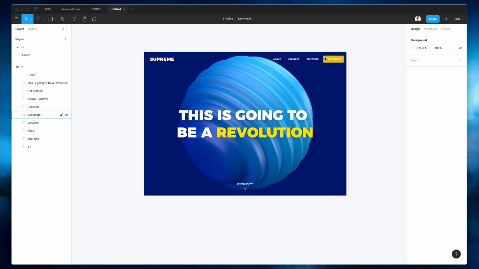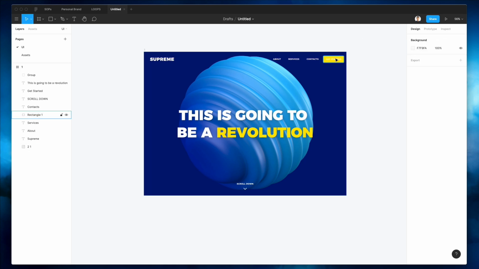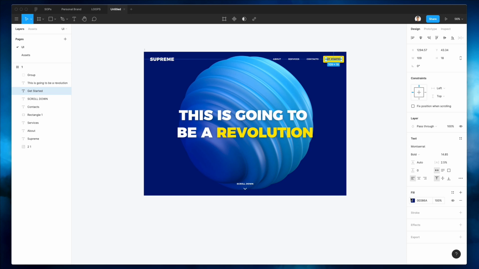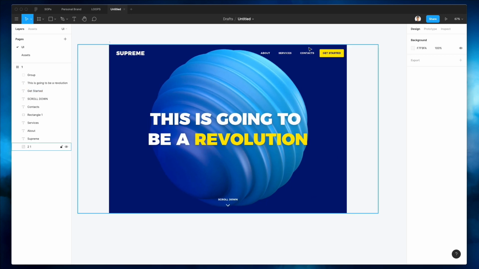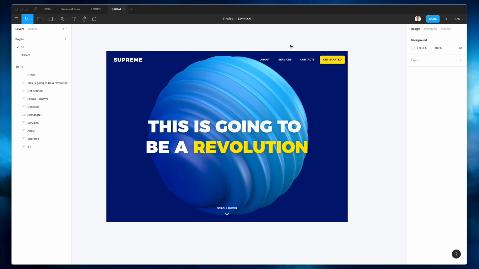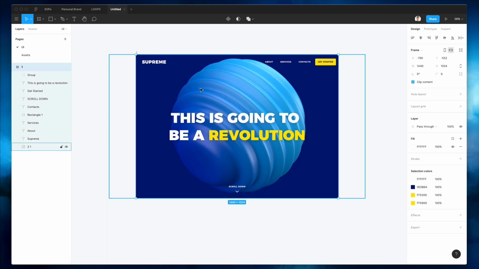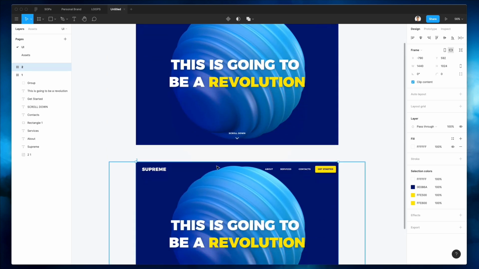Not 100% sure about it, but could work. Maybe if we change this one up as well. Yep, that's looking interesting overall. So, all right, we got a first screen.